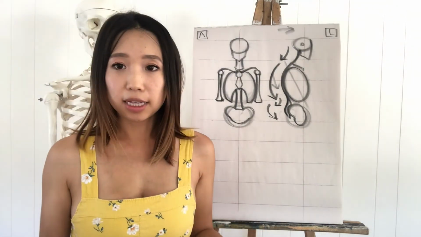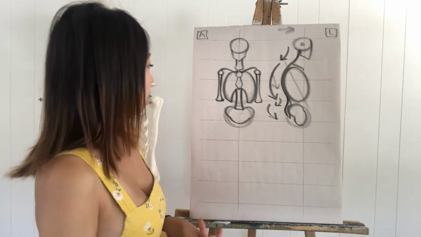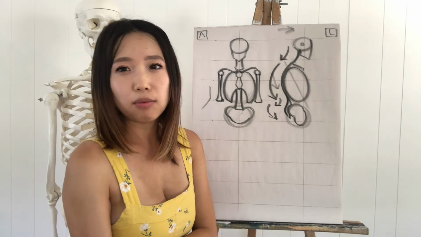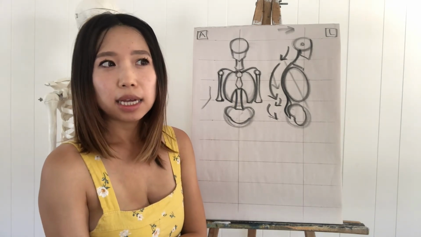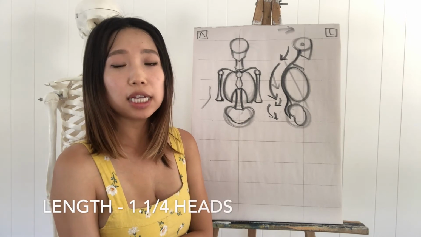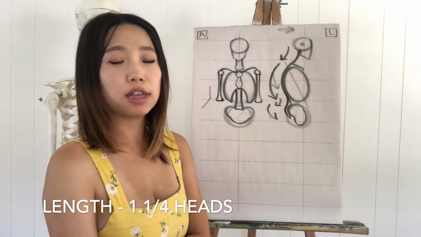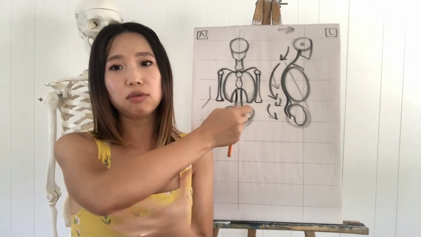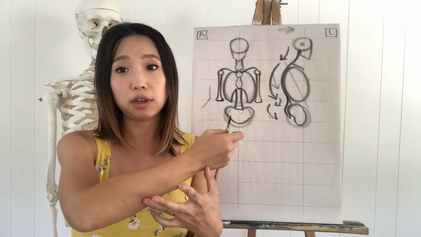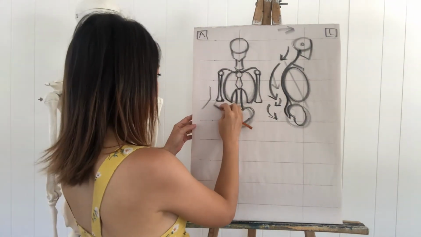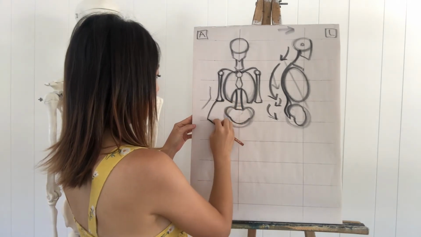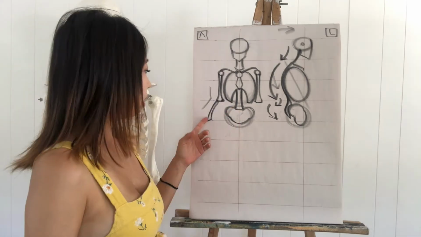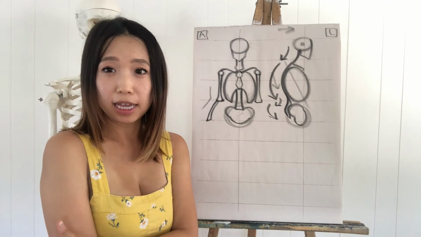The forearm has two bones, radius and ulna, and it is happening right underneath the humerus. The radius and ulna is gonna be 1.25 head, so it's slightly smaller than the humerus. The humerus is 1.5, right? The radius and ulna from elbow to your wrist is gonna be 1.25 head. The radius is gonna be a little bit wider on the bottom, and the ulna is gonna be bigger on the top and smaller on the bottom.